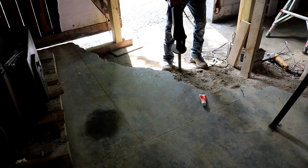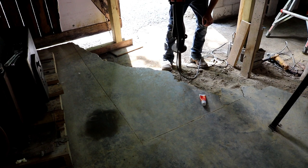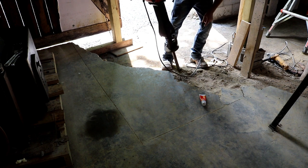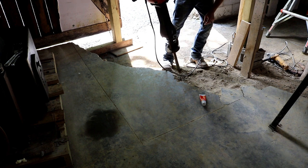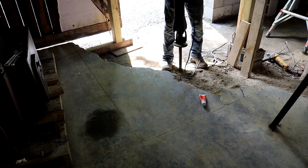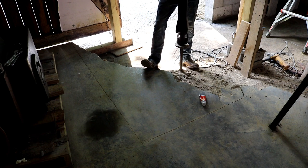So this hammer's been sitting around, I don't know, since the last time I used it, and that's been a little while ago. Let's put some professional grease on the chisel before we get started, and try to keep this thing running as long as we can. If this will finish the project, this will be such a worthwhile investment.